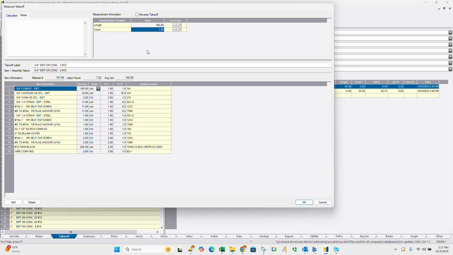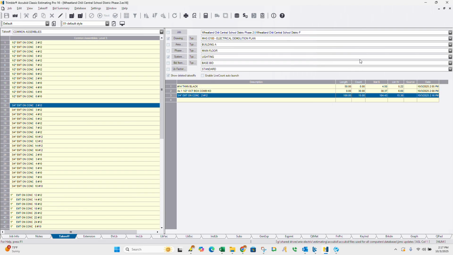So if you were doing live count and you were running this on the drawings, every time you clicked, it would add another count, like a poly length count. So if you're clicking around, mapping out a conduit run, everywhere you click, it's going to set up another count. But if you're not using that, you have to manually do it. So I will usually add about 10% of what the overall length is when I'm running conduit to it. And I'll hit OK. Okay. And then you can see that's over here.